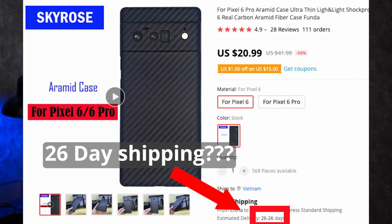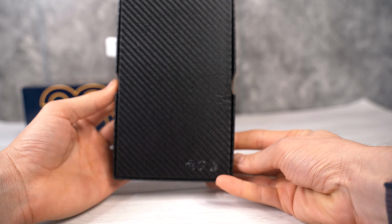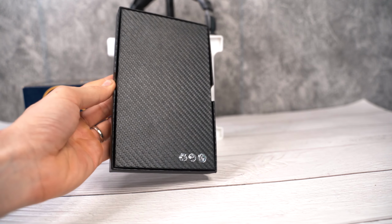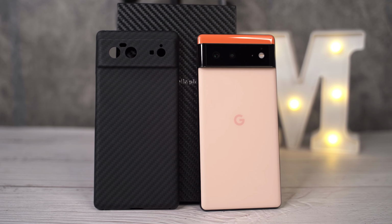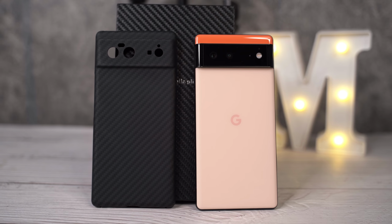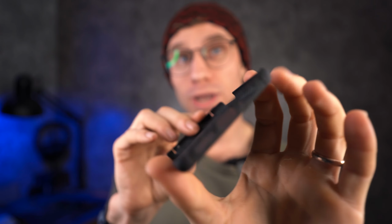The packaging for this looks pretty nice. I haven't really examined this case much. Some foam padding to protect the case in transit. It feels kind of premium. Can you guys hear that? Okay, the case itself. This is a matte finished carbon fiber case. This is thin. This case is really, really thin.